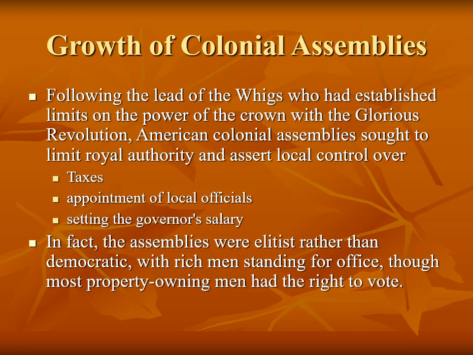And so next is the growth of the colonial assembly. How do these colonies govern themselves? They can't pick up the iPhone and call the king or call the parliament or call whoever. But the colonial assemblies, they want to limit this royal authority pretty dang quick. Once they become self-sustaining in a lot of ways, they think they don't need the mother country. Now, they're going to find out real quick in the 1750s if they're not right in that. But they want to limit royal authority and make sure that the colonial assembly controls taxes, appointing officials, even setting the governor's salary. That's how you control the governor. You give him money or take that money away.